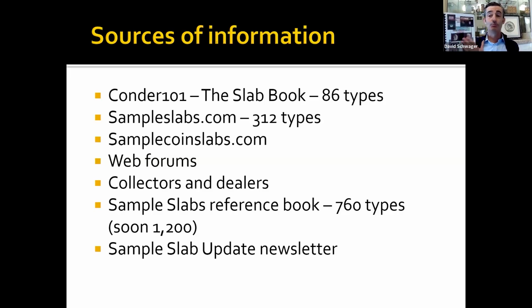You can, however, borrow this from the ANA library, which I would recommend doing. The way I got my copy at first is I borrowed it from the ANA library, and then the author gave me permission to make a photocopy. Later, I was lucky enough to find one, but that's a rare book. It's about a $300 book.